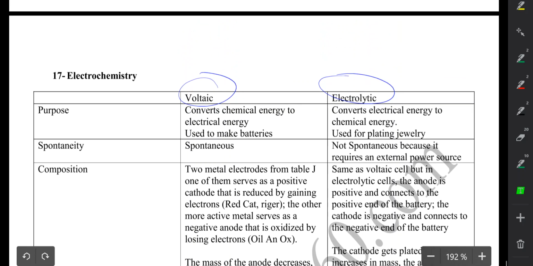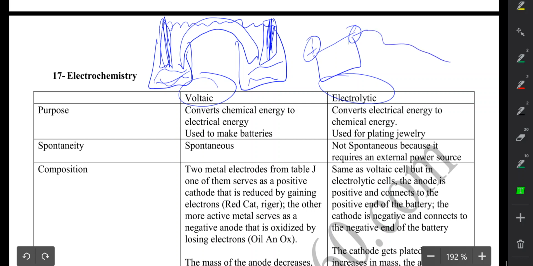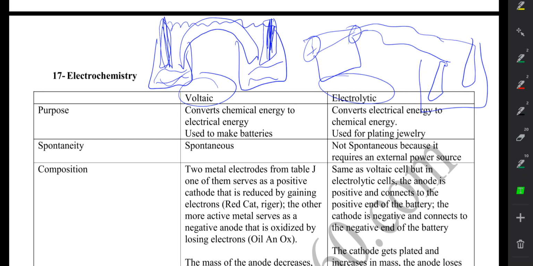Okay, with that said, let's talk about the main differences between a voltaic cell and an electrolytic cell. So here's a picture just to remind you. A voltaic cell has the anode and the cathode and a nice salt bridge, and then there's an electric wire. Okay, and then there's a solution here and another solution here. This would be an electrode called the anode, and this would be an electrode called the cathode. An electrolytic cell is the same concept, but an electrolytic cell would have a battery that will power the cell, and the battery will be connected to the anode and the cathode, and there will also be a wire to transfer the electrons, and there will be a solution here as well. Some kind of an ionic solution.